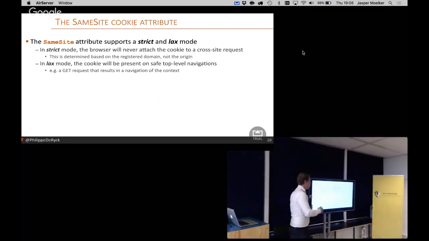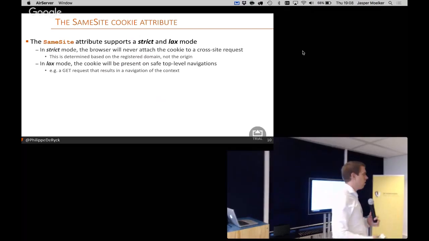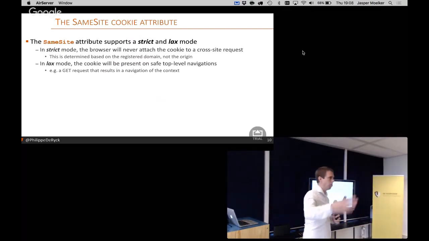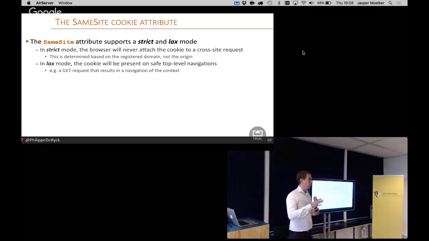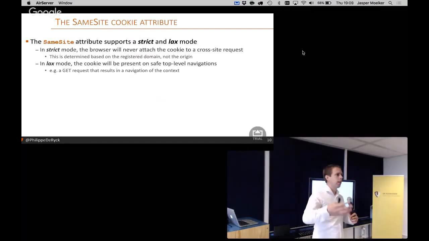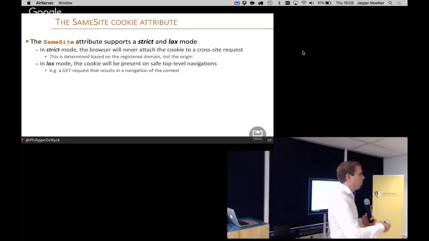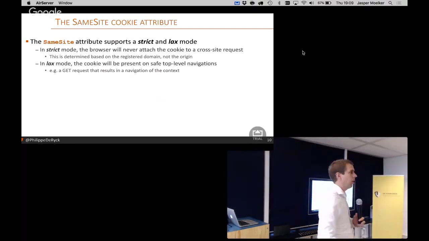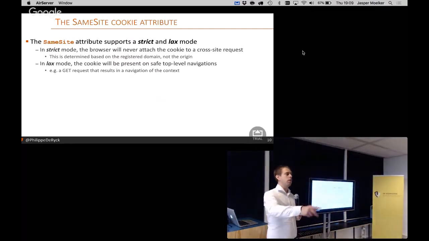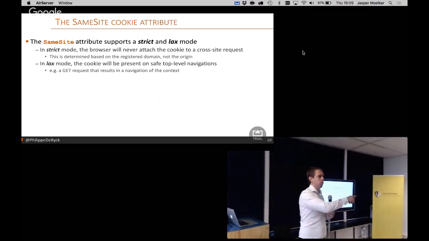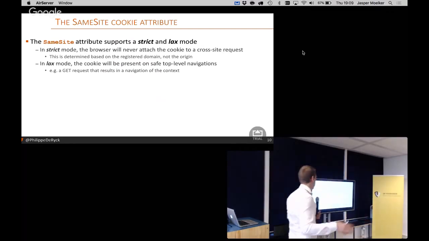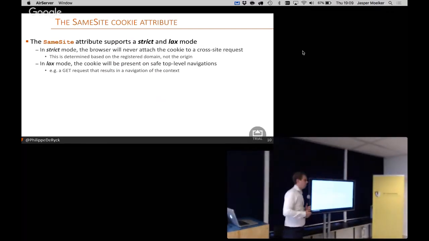The same site cookie attribute, essentially, what it does, it prevents a cookie from being sent across sites. So if a context from site A makes a request to site B, if the cookie is marked as same site, it will not be present on the request. Think about tracking cookies. They are always present on cross-site requests. So if you visit the Voorhoede website and they track you, well, they have tracking code from Google, for example, it will send a request to Google and it will attach the cookie there. And Google will know, oh, that was this guy, I saw him on that website last time. So they can track you. With this, they wouldn't be able to do that. Of course, Google is not going to set that value on their cookies.